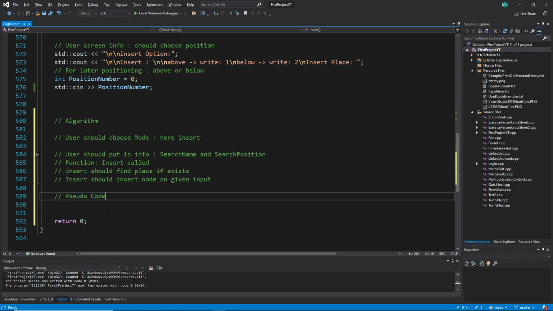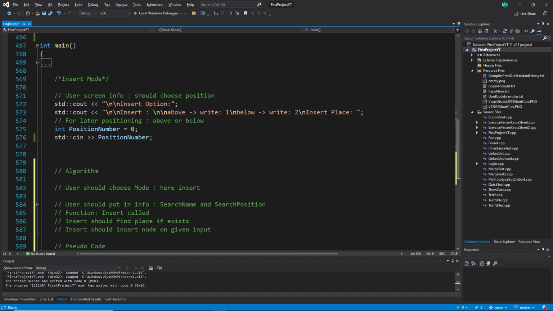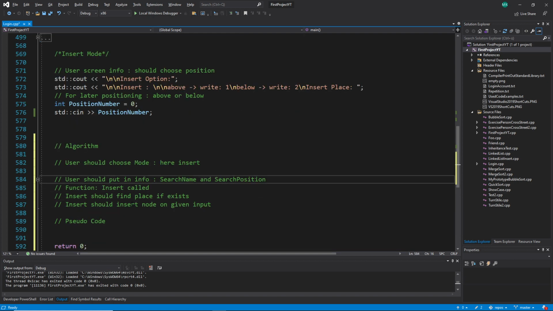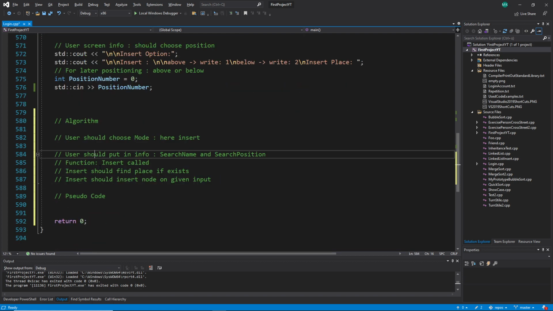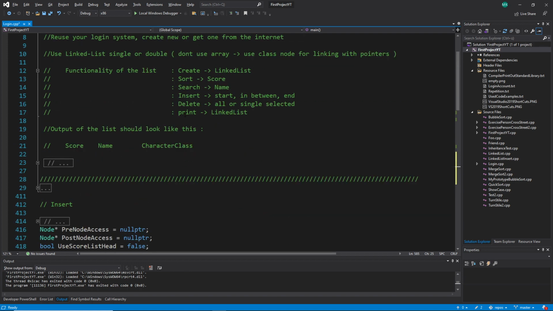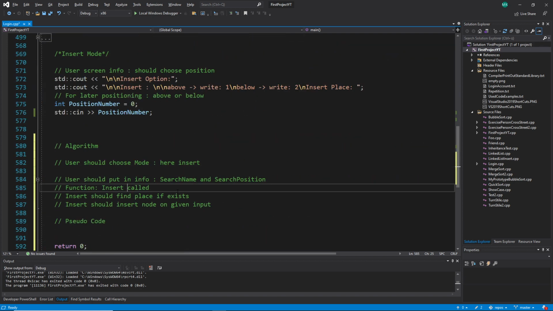Pseudocode is only if you want to think a little bit more in detail, but you are not so sure and you want to change it perhaps. Then you can write a pseudocode as well. But in my case, I know this one directly, then I don't write a pseudocode. I just write the code directly and then I see it. We will use this in the next video because I will use the algorithm here.